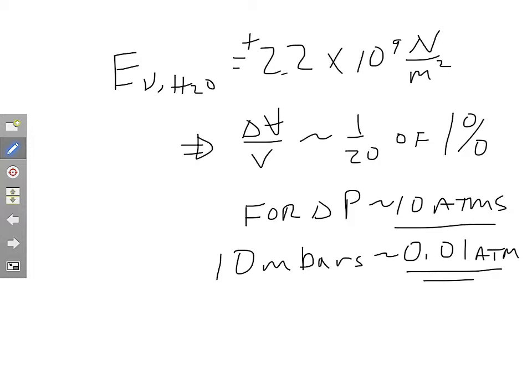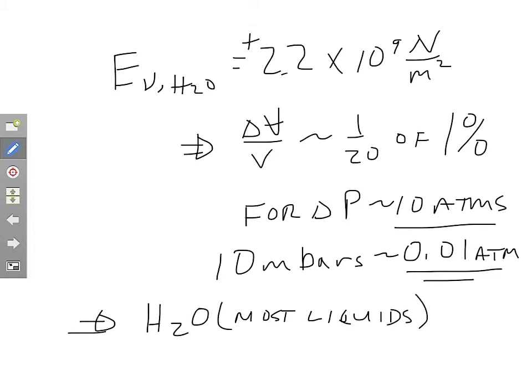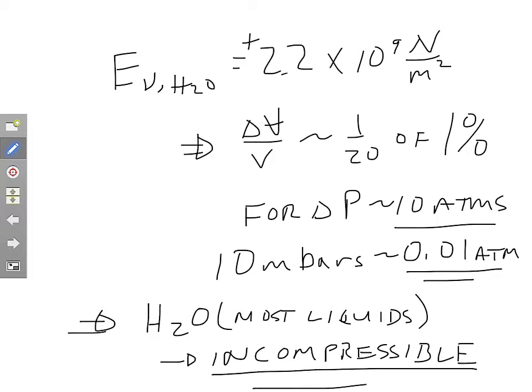Water is not going to change very much under normal pressure conditions. You'd have to really squish the water. So what this means is that water, H2O, and therefore most liquids, because they have a similar density, are assumed to be incompressible. So this is a nice simplification or assumption that we can make in fluid mechanical calculations.